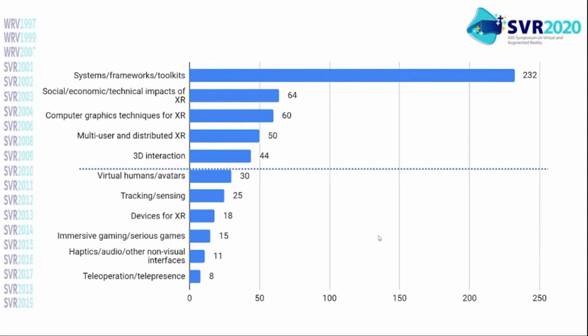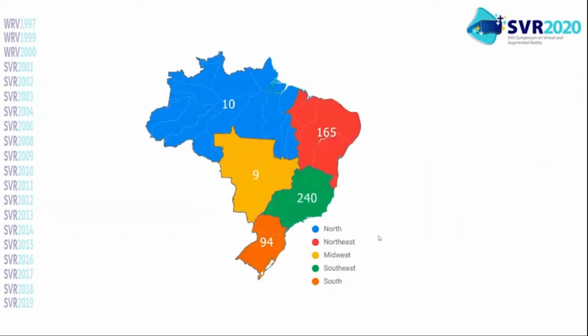The papers were broken down into two groups. The first group contains the 5 main research topics in publications, which is interesting because they are not all in the core technology areas needed to deliver an XR application. This means that most SVR publications are focused on using technologies to solve applied problems instead of developing new basic core technologies.